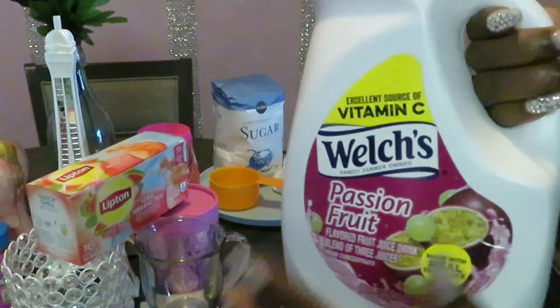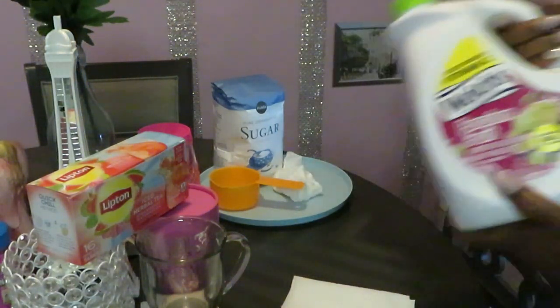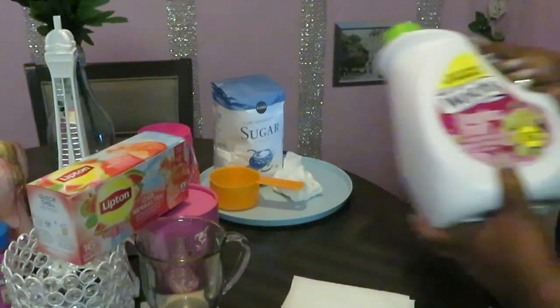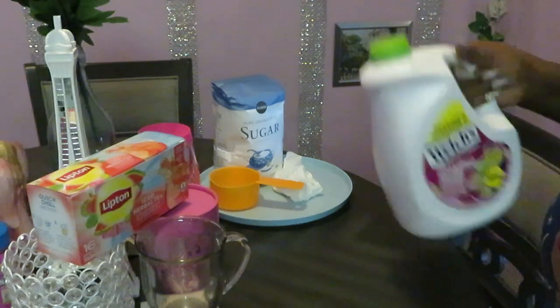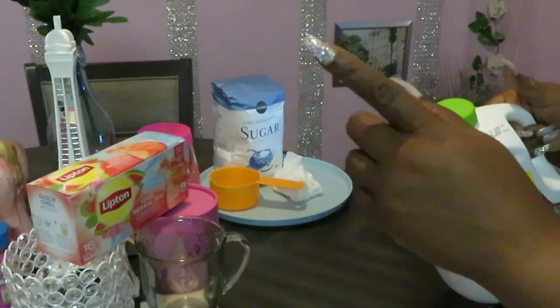Yes, y'all, that is my Welch's passion fruit juice container. Yes. That's how I move. That's how I roll. Y'all don't get mad at me, because I'm using my leftover container. Getting my money's worth.